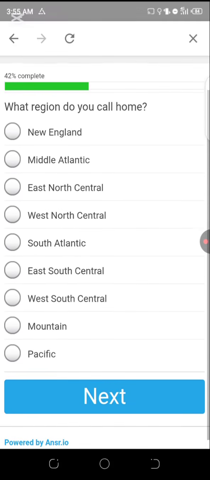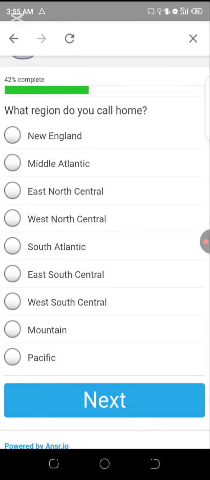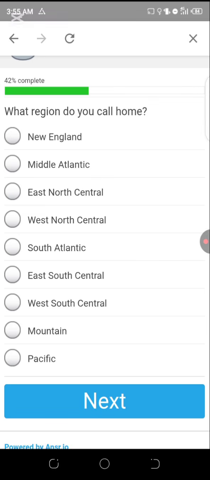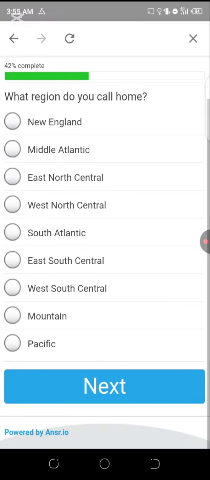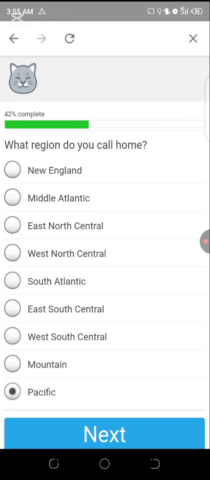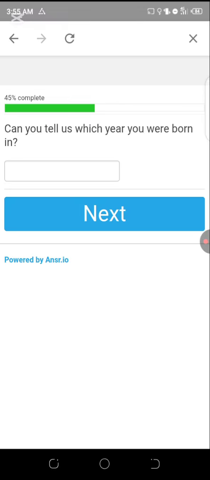No. East South Central. Either we use Pacific or South Atlantic or East South Central. But then let's use South Atlantic for that.